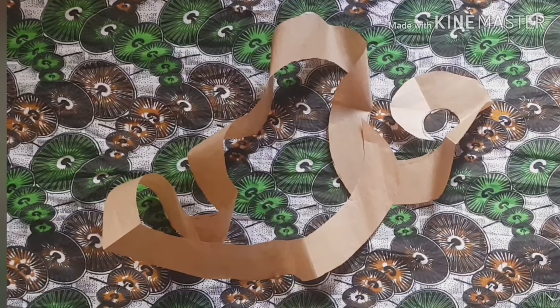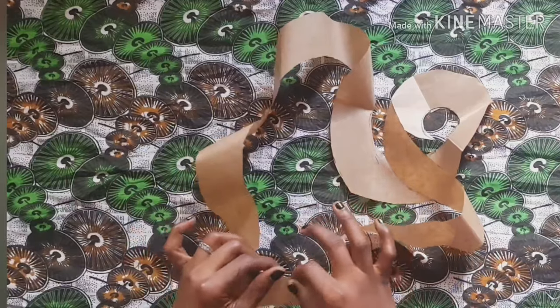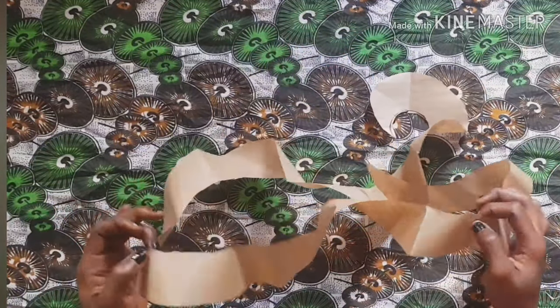Then another thing is this. This part of your flounce sits on the seam line of wherever you're going to sew this into. So don't make the mistake of sewing the other part into it.